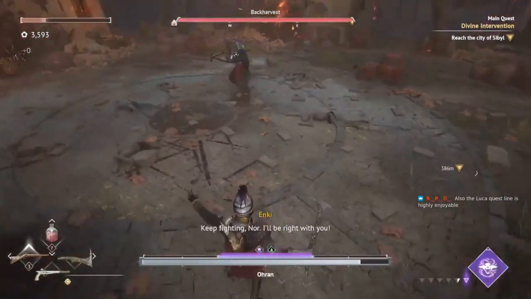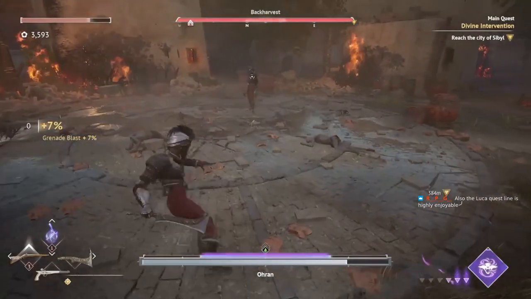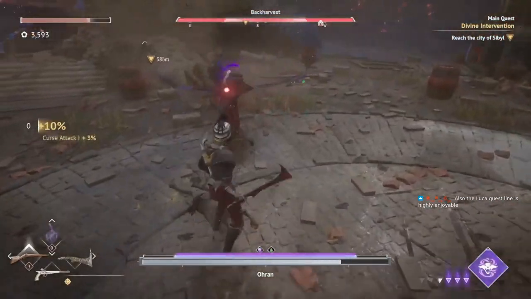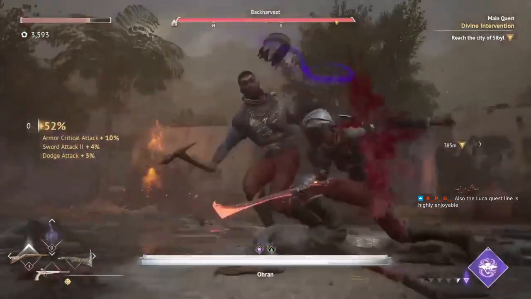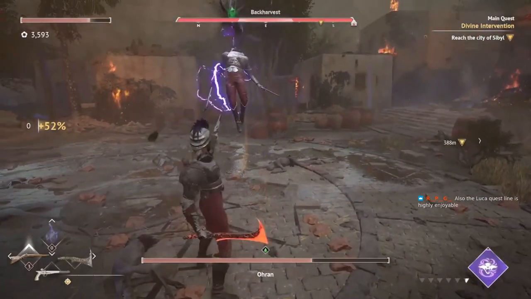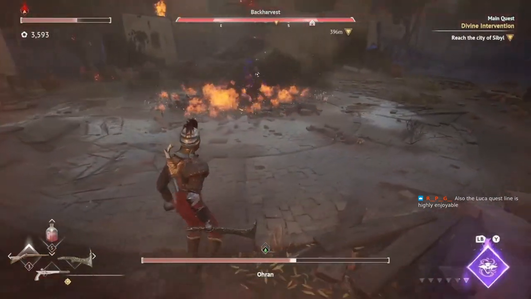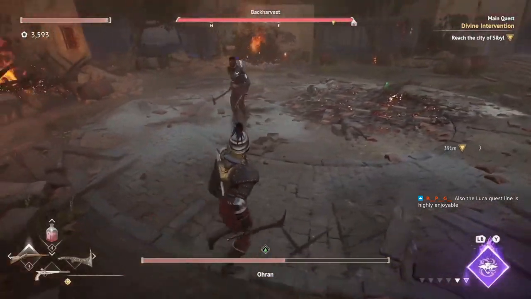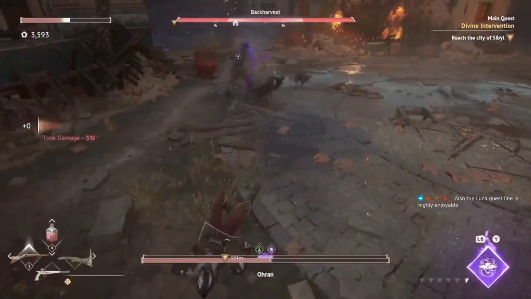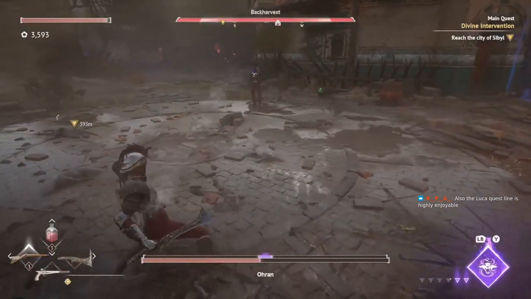I was dodging him. I'm apparently not dodging him, even though I feel like I'm dodging him. Screw that. That for me? Nice. What just happened? Pressing me and nothing's happening. What's going on here? I don't know if it's lagging or just not doing what I'm telling it to do. I'm kind of confused.